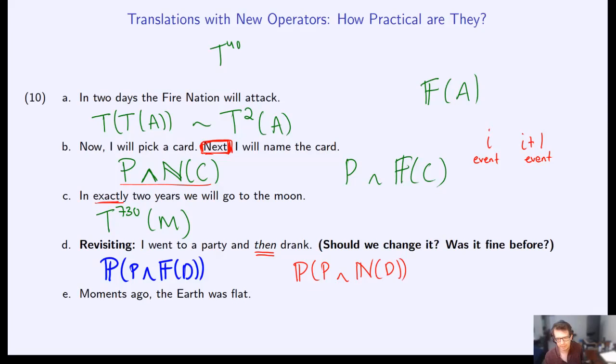And again, there are some interpretation issues here, things that need clarification. First of all, when you say "I went to a party and then drank," is there anything that happened in between? That is not clear from the sentence. That is not explicitly clear. So whether it's in the future or whether it's the next event, it should be explicitly stated in the sentence if we want the most accurate translation. So maybe the future is still the better way to translate this.